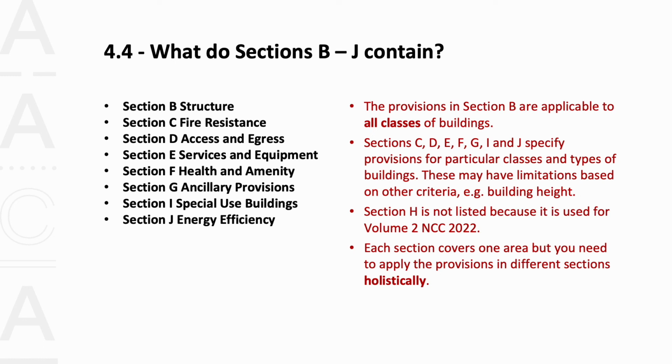Sections in Volume 1 are organised in different ways. There are two main variants in the organisation. Some sections list all the relevant performance requirements first, then list all the verification methods, and then they'll give all the deemed to satisfy provisions, including specifications where relevant. Other sections are divided into parts, which cover a particular topic, and each part then contains the applicable performance requirements, verification methods, and deemed to satisfy provisions. It's really important to check each section to make sure you understand how it's organised.